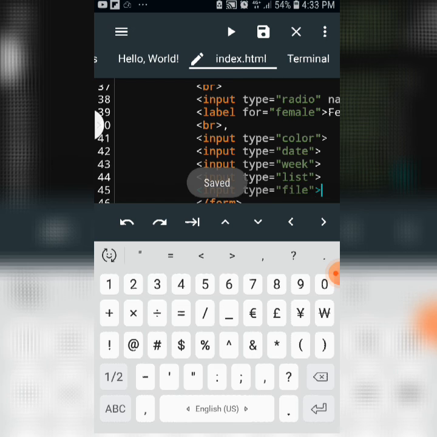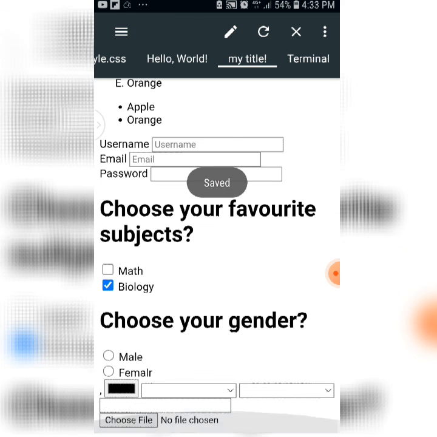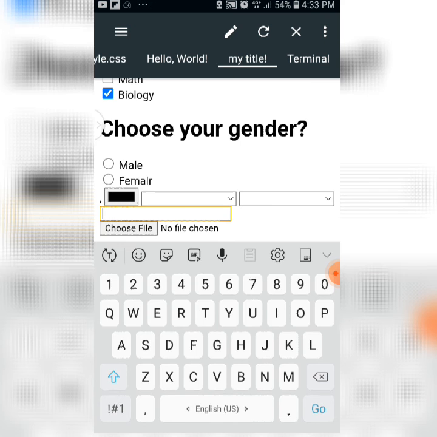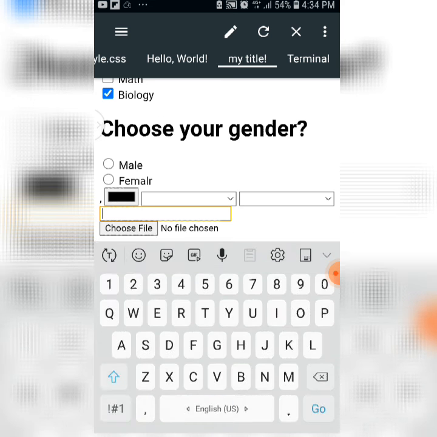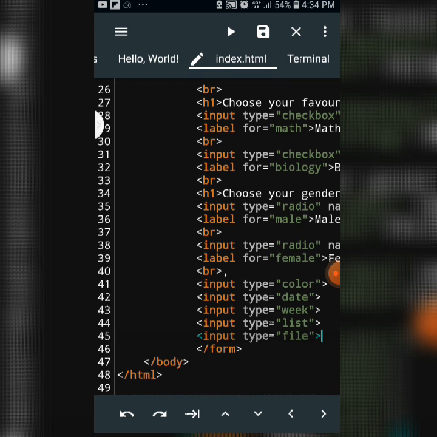Save, run. If you click here to the file, it pops up in there. But this does not work in this. Rather, it works in PC browser.